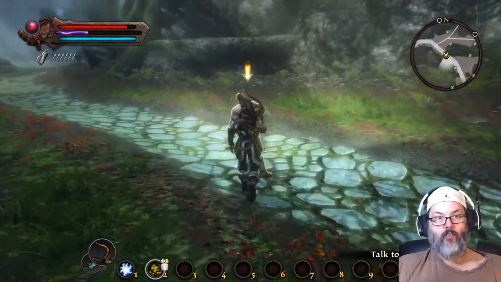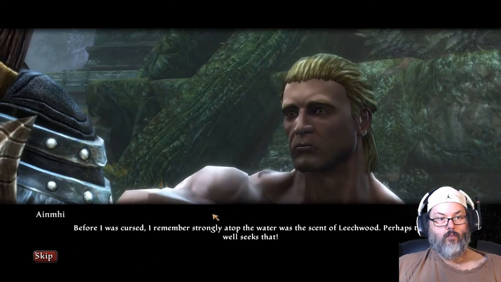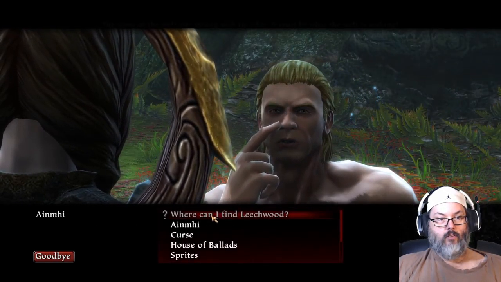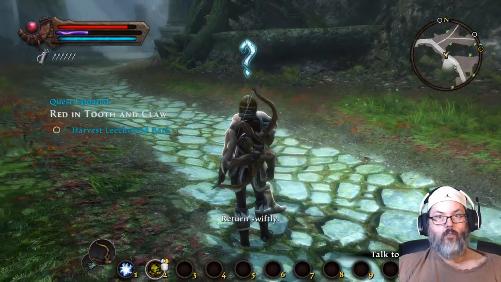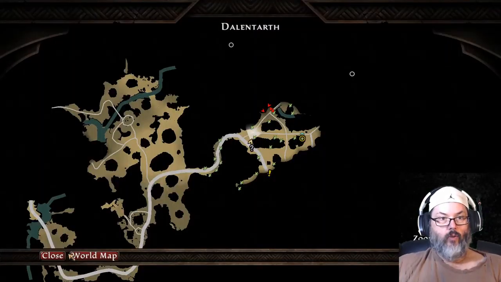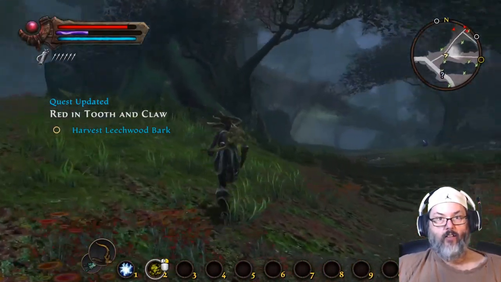There he is. Two legs, do you come to me empty? The well holds throughout the... Before I was cursed, Leechwood, the scent of the well was strong with its odor. Return swiftly. All right, so we need to find some leech wood first and then find the well.